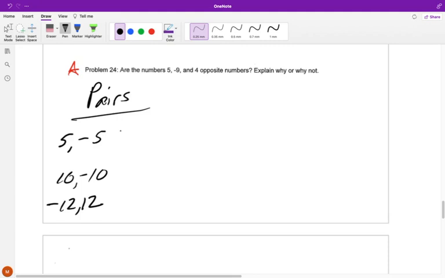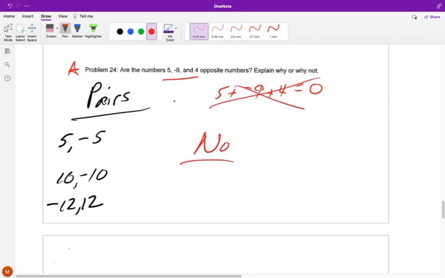Yes, when we add our opposite numbers, they always add to 0. So if you were to look at this, you can say, well, 5 plus negative 9 plus 4 does add to 0. So maybe someone might think that these are opposite numbers because when we combine them, it gives us 0. But the answer is no, they're not opposite numbers. Opposite numbers must be pairs. So even though these all add to 0, we can only look at them as 5 and negative 9. Are they opposite? Can 4 and negative 9, are they opposite? Are 5 and 4 opposite? We can't look at three numbers. It's a pair of numbers. So the answer is no.